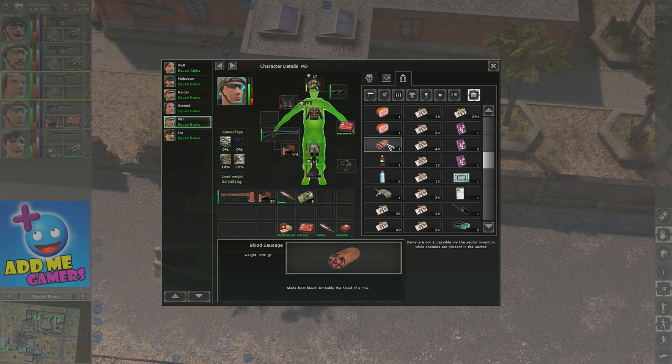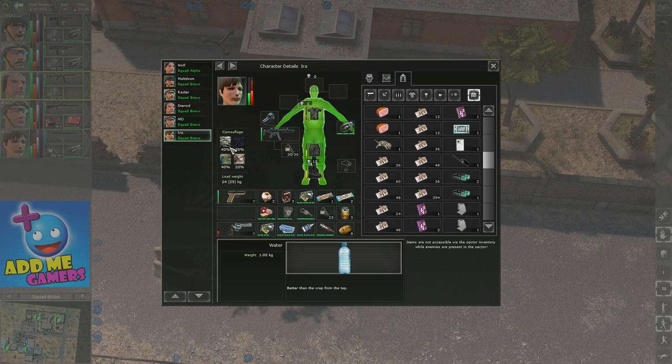Before we finish, you know, why not give everybody else a good charge up, you know? So here we go. What do we got? We got a blood sausage, and we got cola. Oh, actually, cola decreased it. It might have been spoiled. Never mind. What do we have here? Better than the crap from the tap water. Well, this should be good. Yeah, nicely healed up. Energy went up.